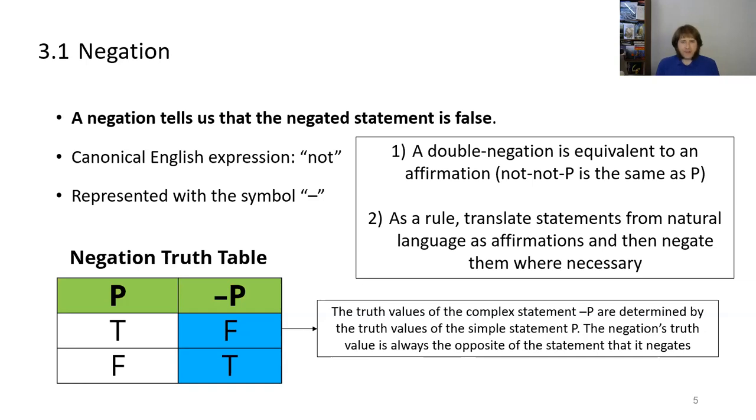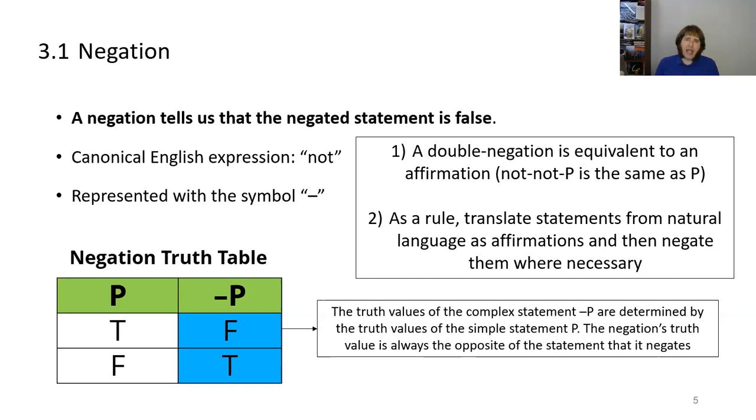Similarly, if P is Carl is wearing a blue shirt right now, not P is just saying it's false that Carl is wearing a blue shirt right now. So maybe I should switch it. I'm wearing a green shirt right now. Say that's P: Carl is wearing a green shirt right now. Well, it's actually false that I'm wearing a green shirt right now. So P would be false, so not P would be true. It's actually true that Carl is not wearing a green shirt right now. Or it's not true that Carl is wearing a green shirt right now. Or it's false that Carl is wearing a green shirt right now. All of those three statements just add up to the same thing. It's really just a negation of P, so saying P isn't true, whatever P is.